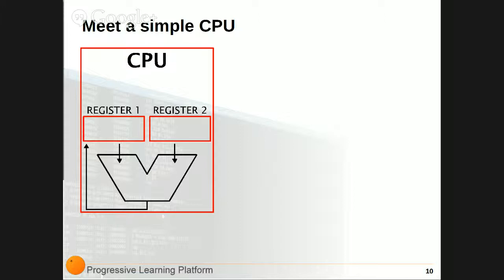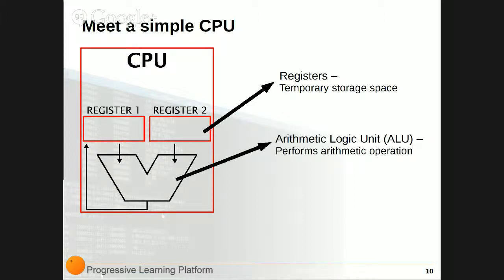Have you heard the word register? What do you think a register does? Stores something. Cache. Stores something, right? So a register is basically just temporary storage space on the CPU. Why do you need this temporary space? Let's see. And then you have something called the arithmetic logic unit. Performs arithmetic operations. So you have these two things: two registers and one ALU. What do you think the ALU does? Those arrows give a huge hint.